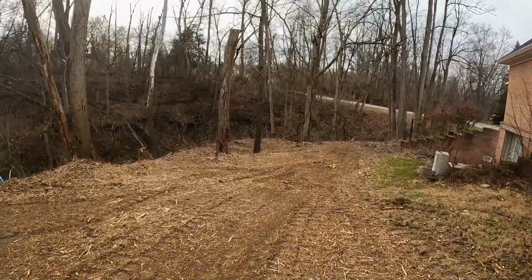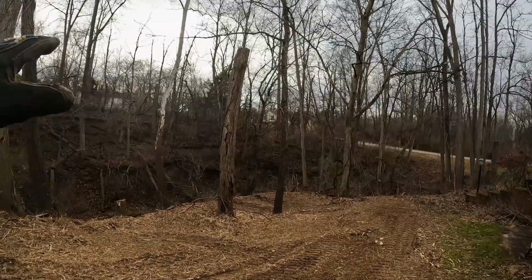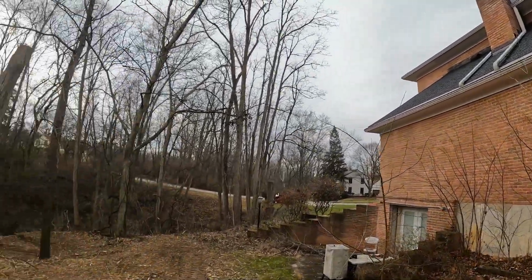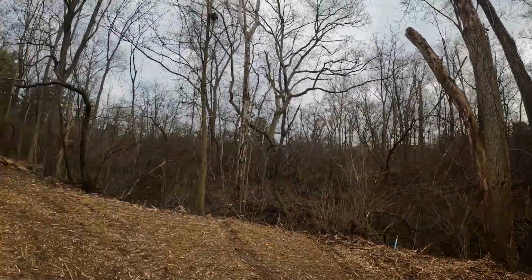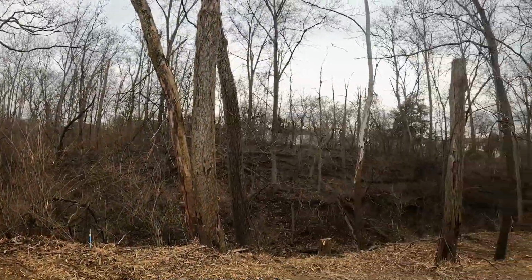So yeah, this will definitely look real nice when he gets these dead ash out of here. Guess he had a tree company come through and top everything for him, just so they wouldn't be in danger of hitting the house. He's gonna cut all these down for firewood here. He's got 1, 2, 3, 4 of them. So yeah, once he gets those out of here, this will look real nice.